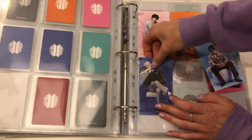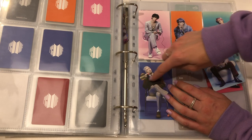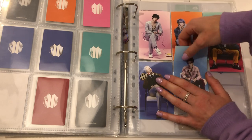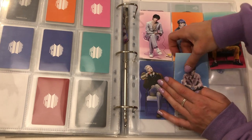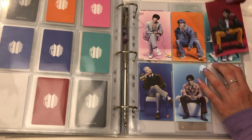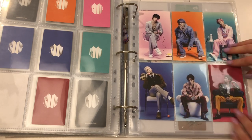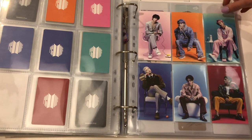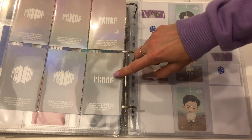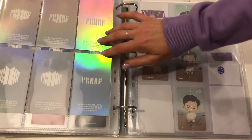RM. And also, with the backs, RM should actually be first because his Proof on the back actually says Proof. They go down in the order of Proof, transforming into the BTS symbol. But I normally do this in age order, so I don't really mind. Oh, that one went in, that went in really easy. So yeah, there it is. And JK is in his own binder, so it worked out kind of well. Yeah, see what I mean? So RM has the word Proof full on, but I don't mind it, so it's okay.